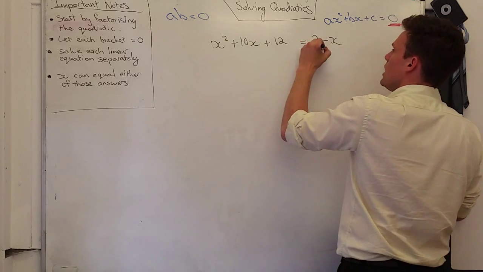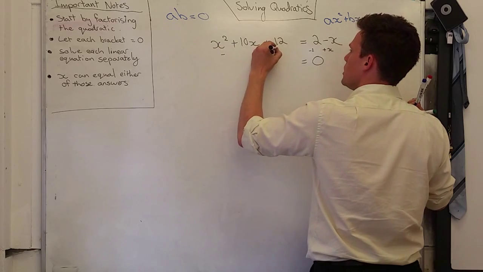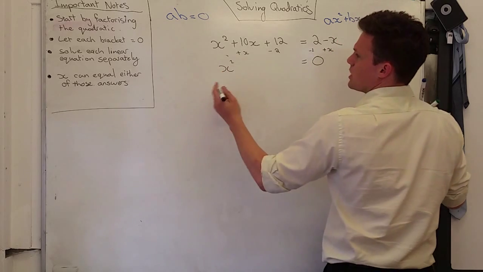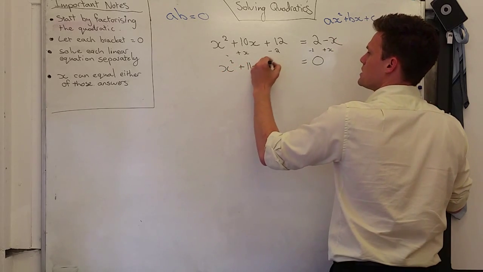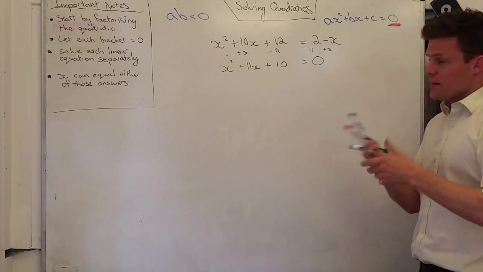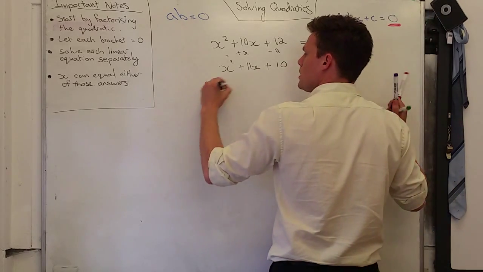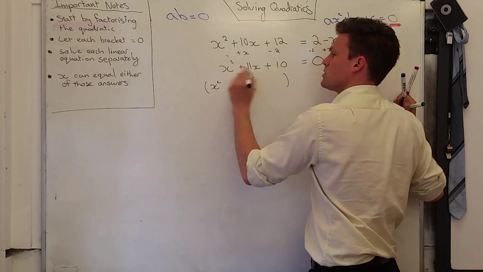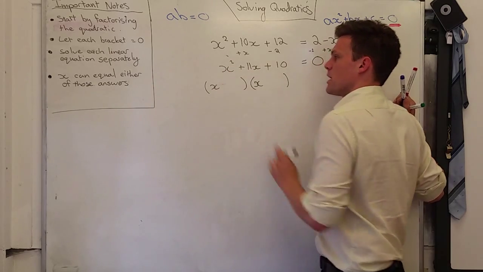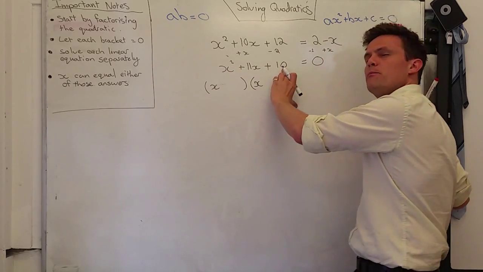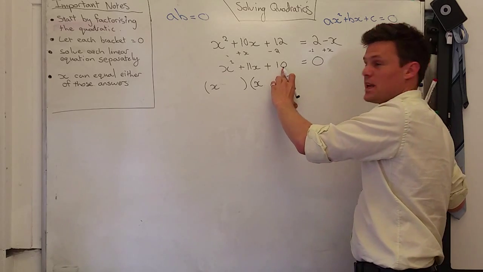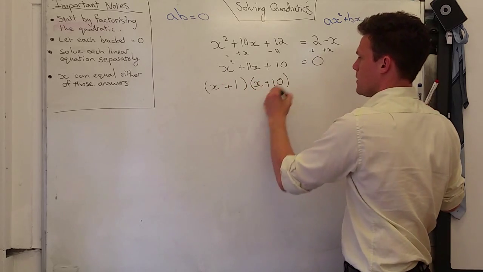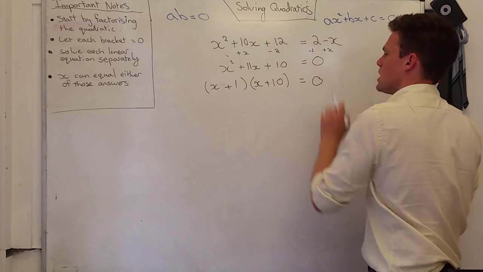So in this case, I subtract 2 and add x on both sides, and then I end up with my original equation, x squared plus 11x plus 10. And then I'm going to just factorize this as normal. So, I know that factorizes out to two brackets. I've got my x and my x value to give me my x squared value. What are the factors of 10 that will add together to get me 11? And obviously that is just 10 and 1. Both of them must be positive. And I keep this equal sign here, equal 0.